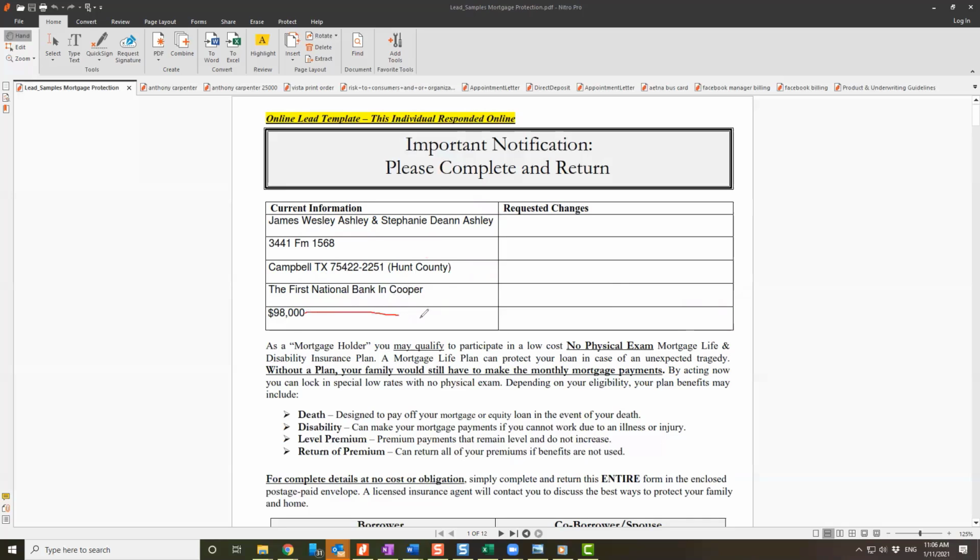The only thing you don't have is whether this is a new home. Is this a new home purchase? Is this a refinance, what they call a refi? Is this a reverse mortgage? Or is this a home improvement? Or is this a HELOC, home equity line of credit? As you look at mortgage protection, it doesn't have to be a new home per se. It could be a refinance, somebody who bought the house for 100,000 ten years ago. Now they only owe 50,000 and they want to refinance that mortgage to lower their payments.